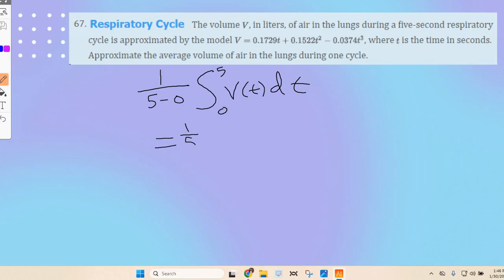Yes? Now, if this is calculator active, you're going to get probably 2 points for this part. You're going to get 1 point for a setup. Basically, do you know that an average value is an integral? And then you're going to get 1 point for your final answer. If I'm not getting any points for my work, should I show my work or should I let the calculator do it for me? I should let my calculator do it for me.